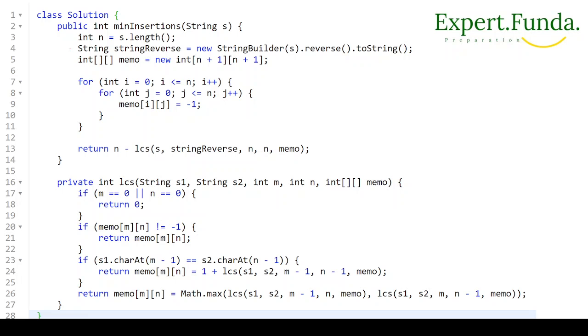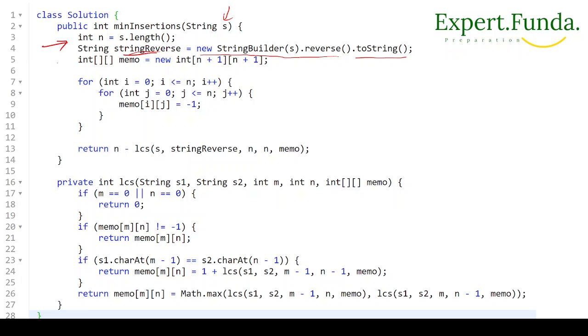Let's understand here what we have given. First of all, we have given n, right? We are going to take a recursive string reverse, right? So to do that, we'll take a reverse string. We have given this is the string. Now we are going to take a reverse string. So to do the reverse string, we will first put it into a string builder and do the reverse. The reverse is the inbuilt function of the string builder, and after this, to convert the string builder to a string, we have to call the toString method, so that it will convert into the reversed string.